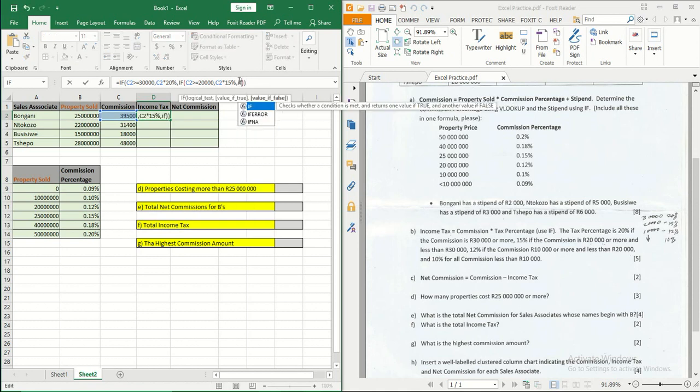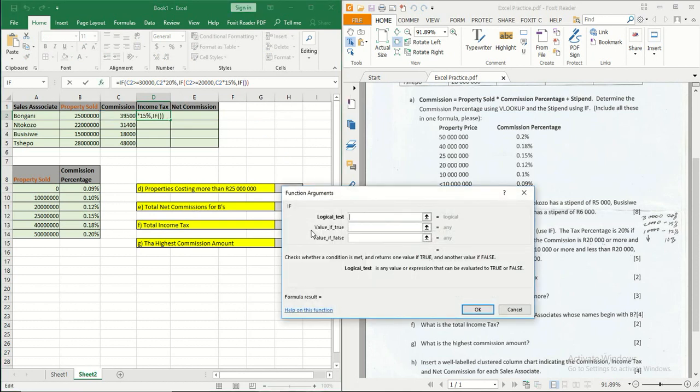And then we say our last if, double click, and then fx, we just click on function, and then now if now greater than 10,000. What do we do? We say this multiplied by how many? 12%.